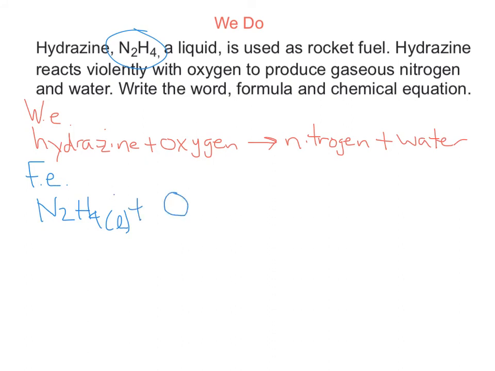Now, oxygen is tricky. It is always found as a diatomic element, so you have to put a little 2 there. And we'll talk about that in class when we get back together again. Nitrogen is also diatomic, so you needed to write N2 for nitrogen. And both of those are gases, so let's put gas for their states of matter. And then water. Well, if it doesn't say anything different, then we're going to assume that the water is in the form of a liquid at room temperature. There's the formula equation. If you didn't get yours right, fix it now. You might not have known about those diatomic elements.